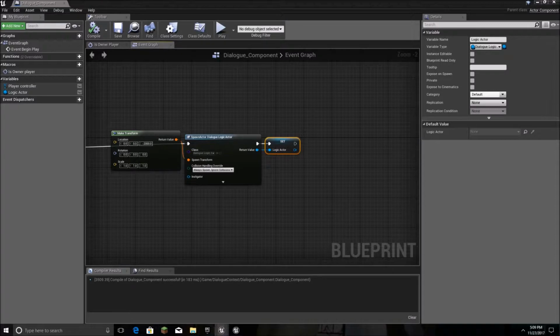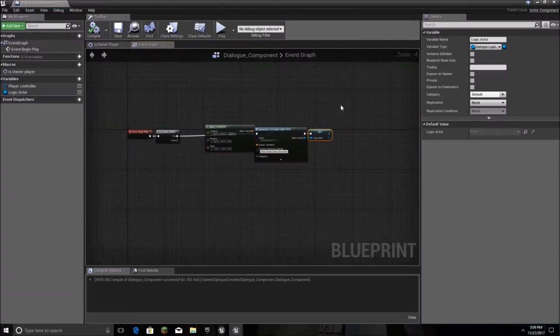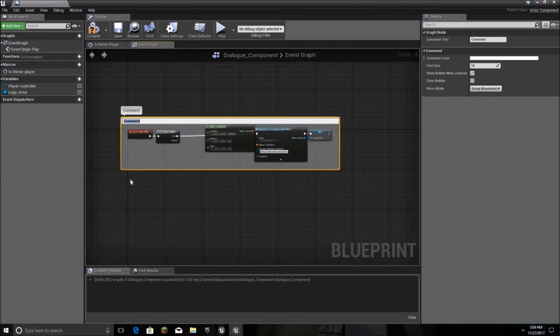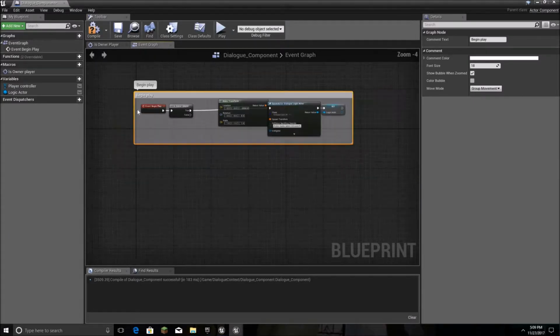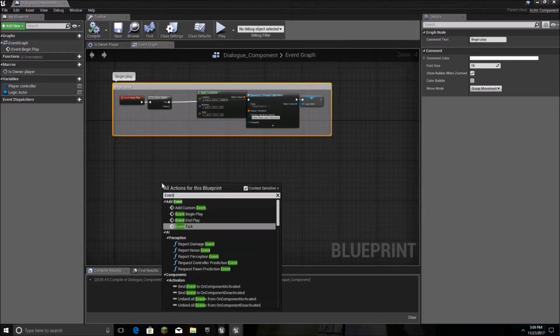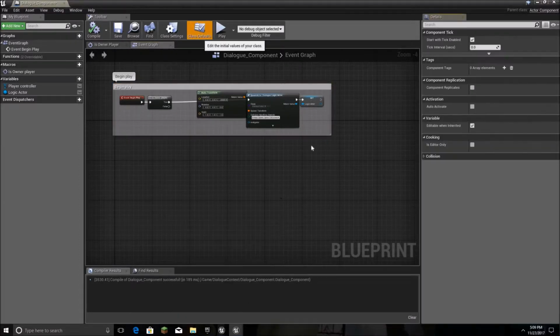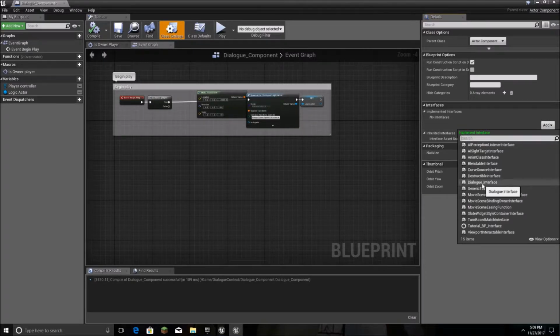Now, the next thing we have to do is start using the interface. We'll comment this out, say C begin play. There we go. So we got that. Now we'll search up events. Well, actually, we have to use the interface first. We'll implement it here.